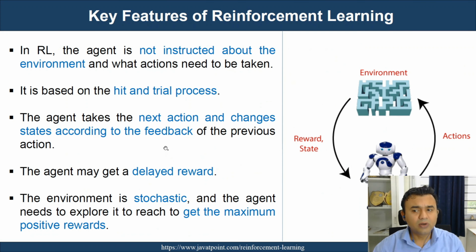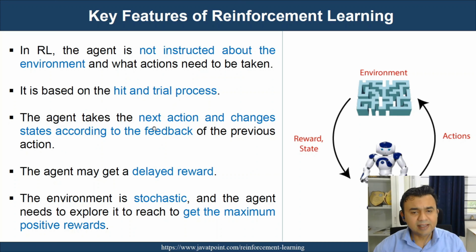Now, let's see the key features of reinforcement learning, where the agent is not instructed about the environment and doesn't know in advance what actions have to be taken, and it is totally based on a hit and trial process, or trial and error method.